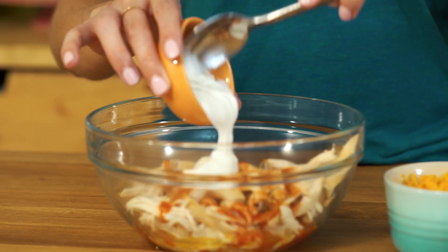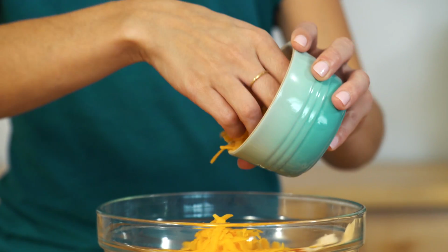And then everything else. So we're gonna do a little bit of sour cream. I have got some chopped up green pepper. You could use jalapeno, you could use anything with a little more spice. I've got a little bit of cheddar cheese. I'm gonna reserve some so that we can sprinkle it on the top afterwards. And about half of these green onions. Let's give it a stir.